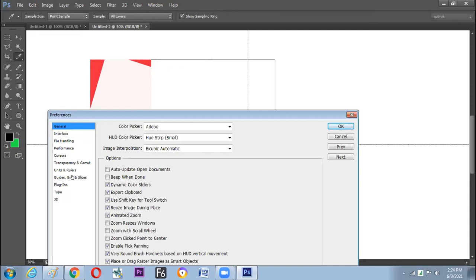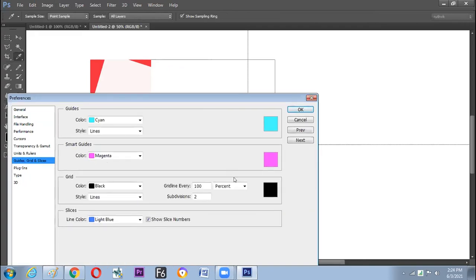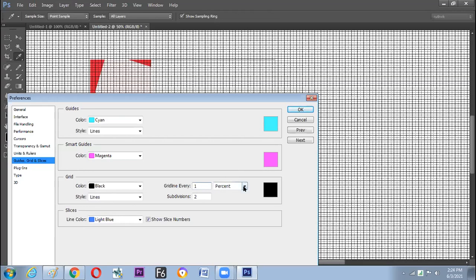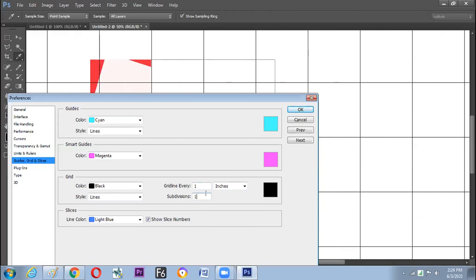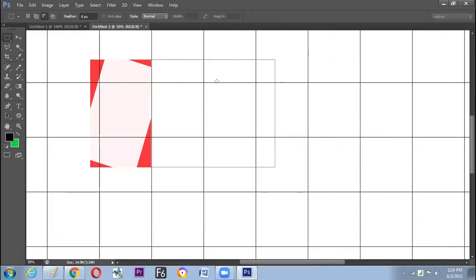Inside that there is an option called Grid. Here you can mention how much per 1 inch. So this is a 1 by 1 box, 1 inch by 1 inch box.